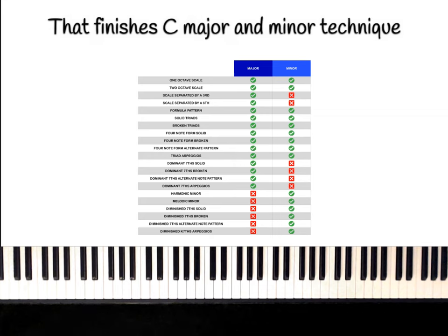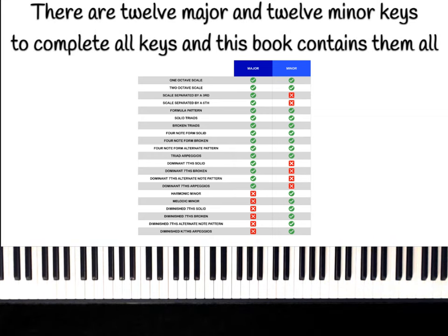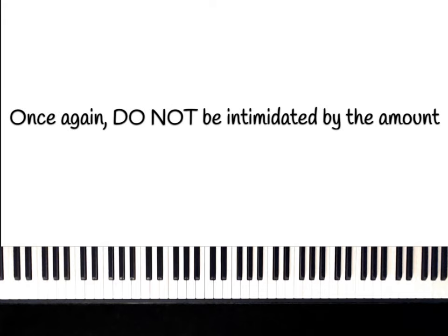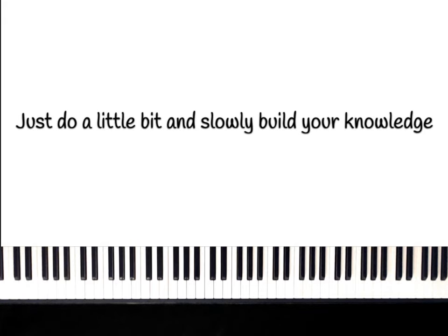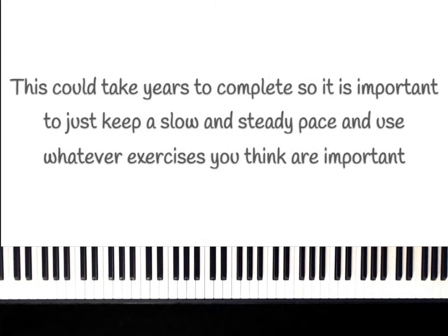That finishes C major and minor technique. There are 12 major and 12 minor keys to complete all keys, and this book contains them all. Once again, do not be intimidated by the amount. Just do a little bit and slowly build your knowledge. This could take years to complete, so it's important to just keep a slow and steady pace and use whatever exercises you think are important.